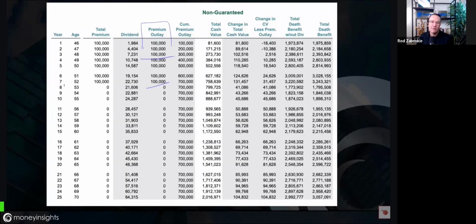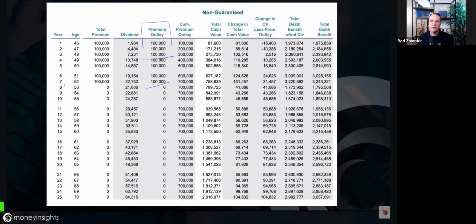And as we're having our regular strategic reviews with people, we remind them, no, you don't have to continue funding all the way through 7 years. And on the flip side, you don't have to stop funding after the 7 years. You can continue funding it really as long as you want. And ultimately, for as long as you're continuing in phase 1, still setting aside money for your investing, then you would want to continue funding the policy, continue putting money into that system that you're using for your investments.